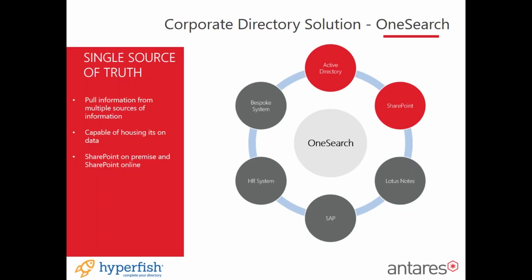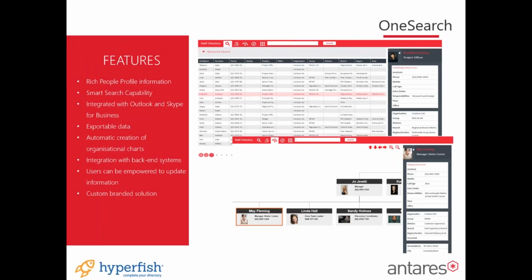OneSearch works on SharePoint. So it works on SharePoint on-premise, or it can be deployed on SharePoint Online as part of your Office 365 suite. OneSearch is also capable of housing its own data. So many organizations going through mergers or change management processes who do not have all of their data sorted can also use OneSearch to house information of its own.